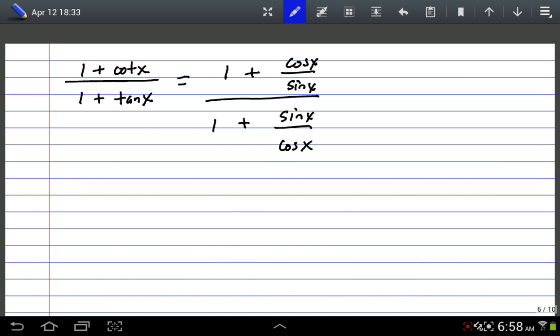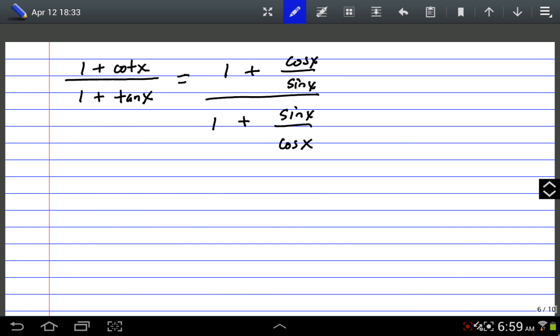Now, we can multiply by the common denominator. So y'all tell me, what's the common denominator going to be? Yeah, sine x, cosine x, same thing as last time. Now I'm going to make a mistake though. Let's see if you can pick up what I'm doing wrong. So we said sine x, cosine x, and I'm going to multiply it by sine x times cosine x. Right, I need to do it to those ones too, don't I? You've got to do it to every single term. So let's do it to this one here too. Sine x, cosine x.